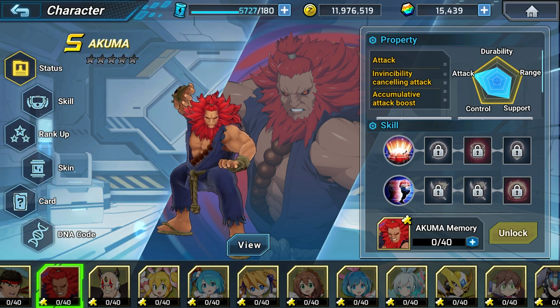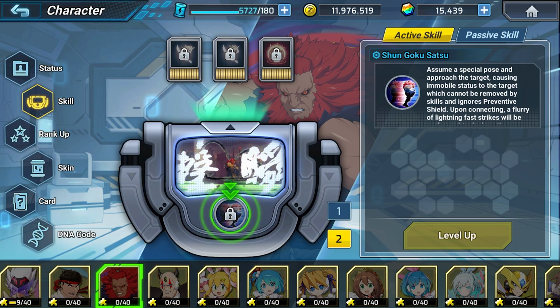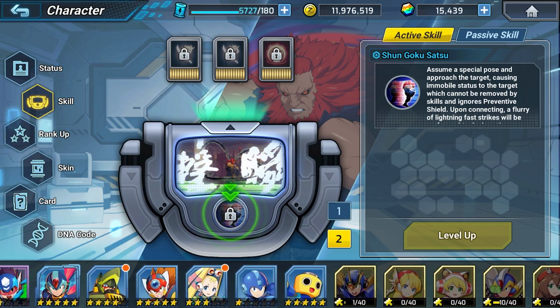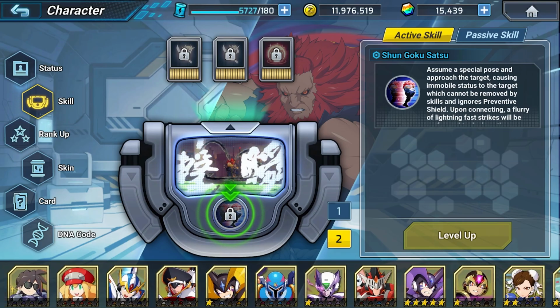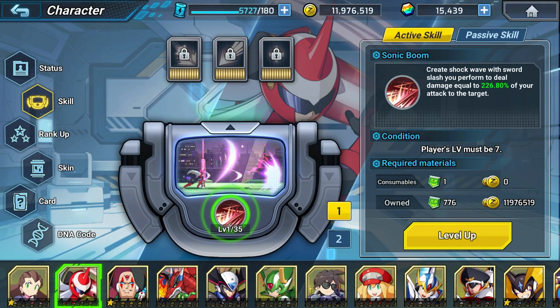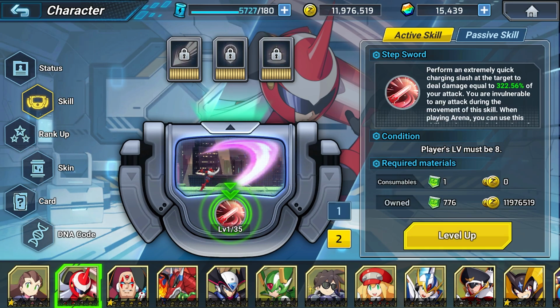TTK is time to kill, so that means the time to kill for Akuma is a lot higher than it is for Proto EXE. Just as an example of that, if you look at Akuma's skills here, his skill 1 is on 50%. His skill 2 is, according to the wiki, 127%. If we go look at Proto EXE, this is the main reason why I looked at my Taiwan account, because I have a raw Proto EXE. Where is he? Proto Man skill 1 is 226, and that's before assuming you have this equipped. So it'll be 226 times 3, assuming all 3 hit. And then Step Sword is 322. And that's more than double what Akuma's is listed as on the wiki, which I assume is correct.